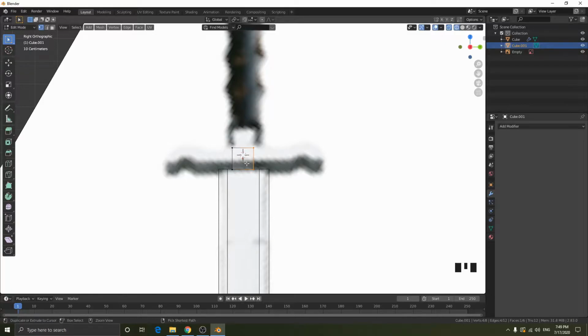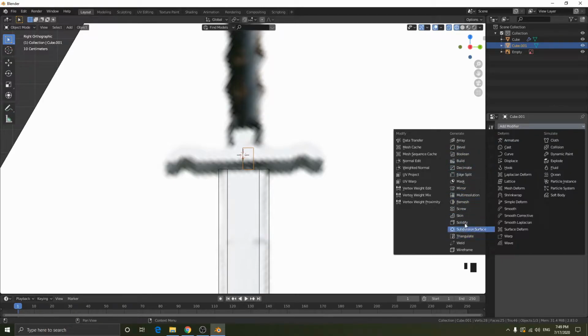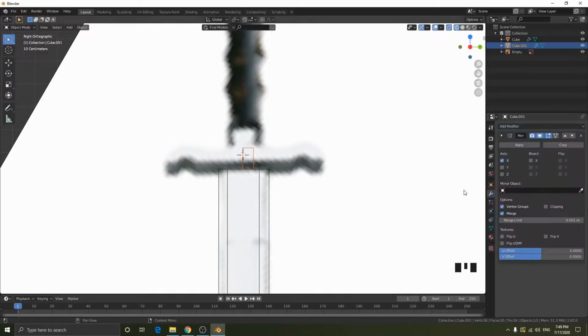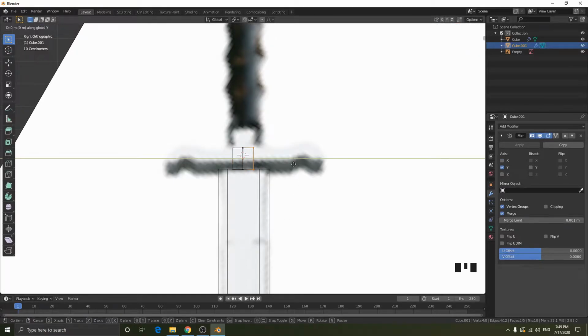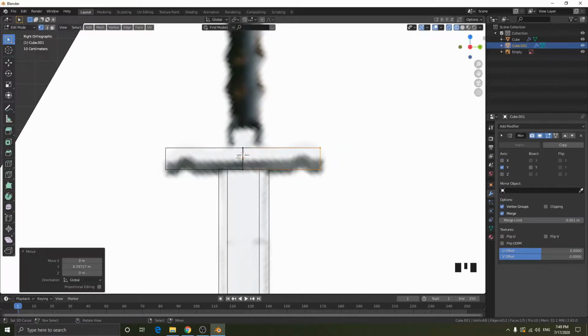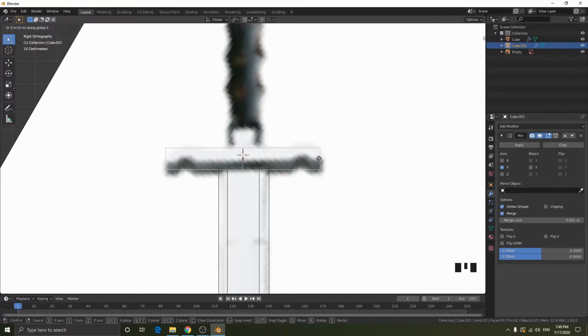I'm going to take this part, actually I'm going to split it in between. I'm going to delete this part again, and I'm going to mirror it again, so I don't have to do the same thing twice on both sides. Mirror on the y-axis. Nice. Now stretch it like so, about here. Yes. By the way, I just noticed that this is not perfectly aligned, so there we go.